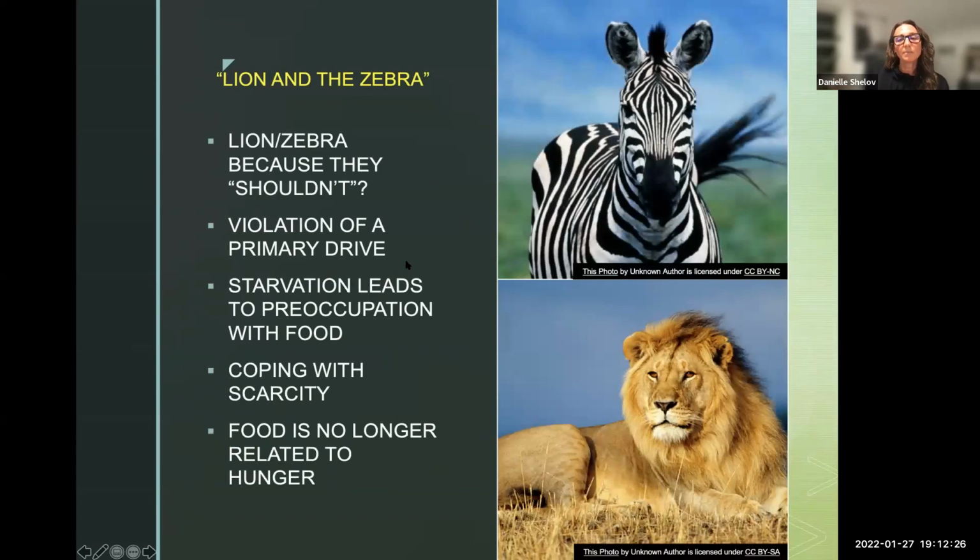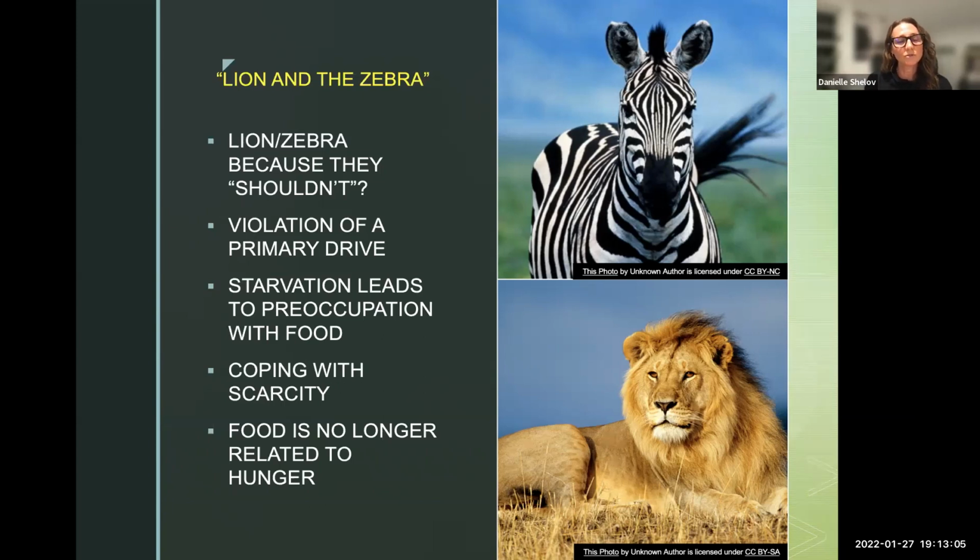So to make sure that we remember that we are animals, right? And we are in the animal kingdom. And that's sort of why eating disorders don't make any sense from a biological standpoint. I always use this example. So there's a lion, right, walking by a zebra. Do you think the lion ever says to himself, you know what, I really don't need to eat that right now, I've had too much? Absolutely not. Because a lion is going to eat when it's hungry. And if it sees the zebra when it's hungry, then it's going to be totally on board with eating the zebra. There's not going to be a should system built in, right?